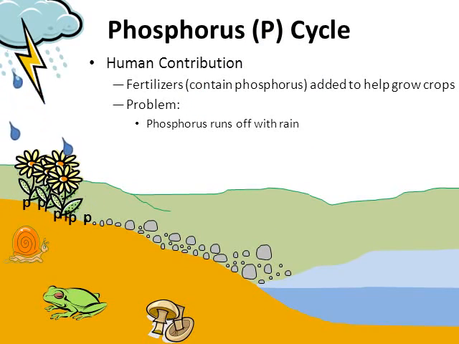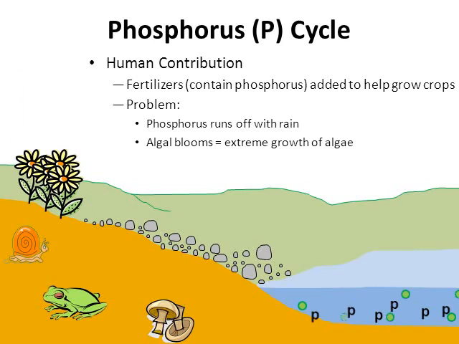When it rains, often the phosphorus is simply carried downstream or downriver or down the slope of the land. You can see in the animation the phosphorus is accumulating in this body of water. This is going to lead to another problem. This often causes what are called algal blooms, an extreme growth of algae. In the animation, you see the water in the pond is turning green because of all the algae that is now being stimulated to grow from all the phosphorus.